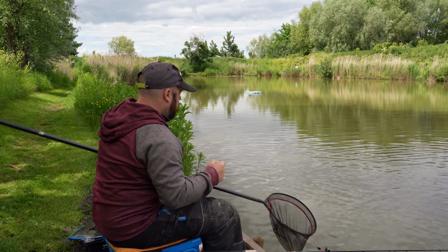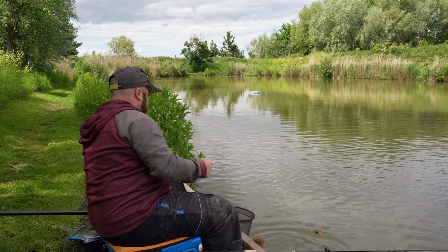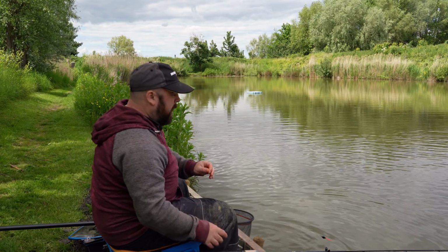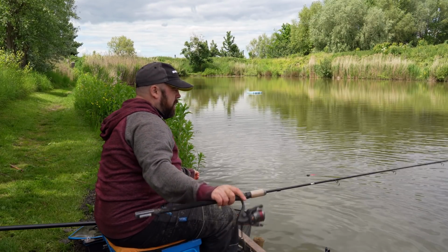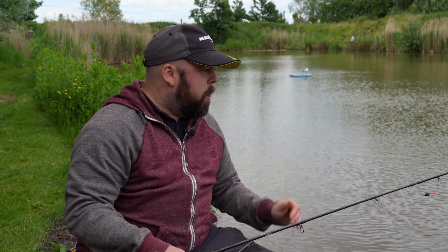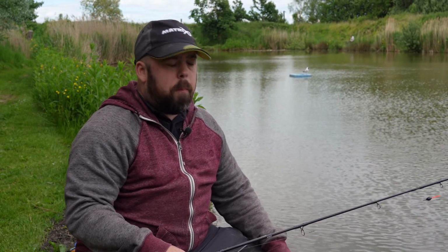Right guys, what we'll do is we'll come in close, we'll have a little look at how we're doing it and at what the pace is like and all that kind of business. We'll see how we go on. Right guys, so for fishing this pace a little bit differently, you could use a short Waggler.